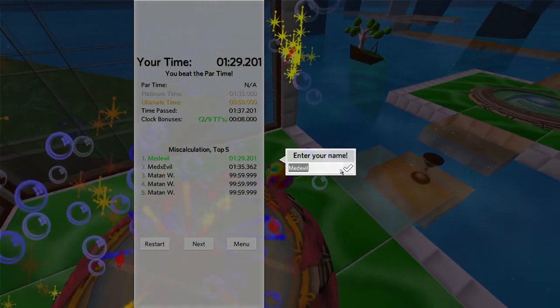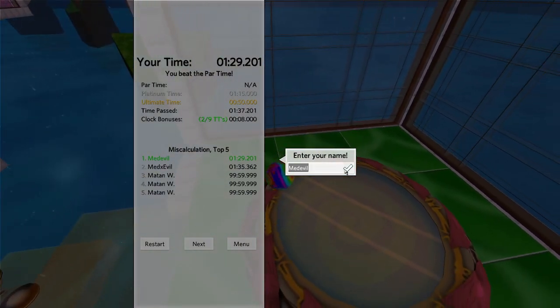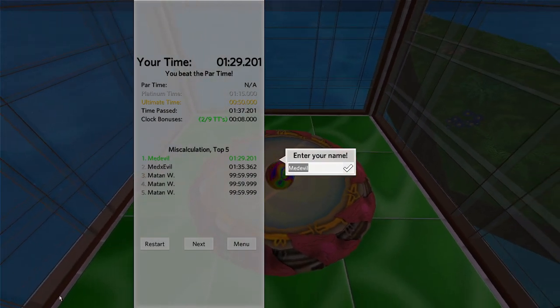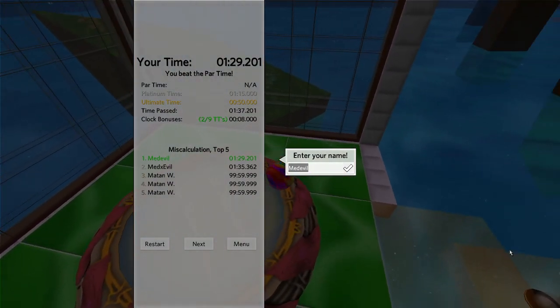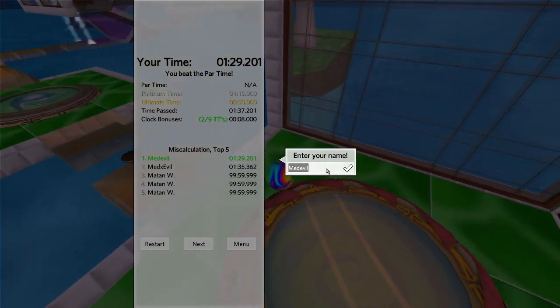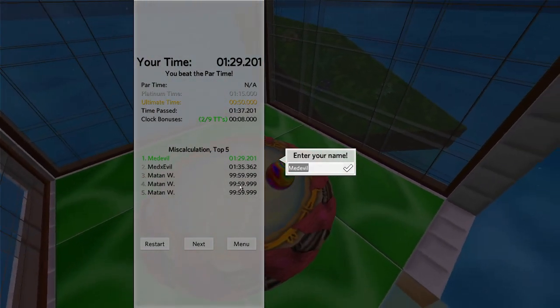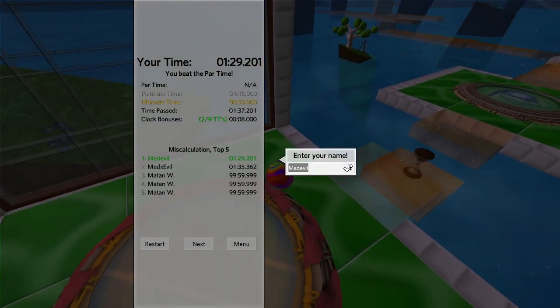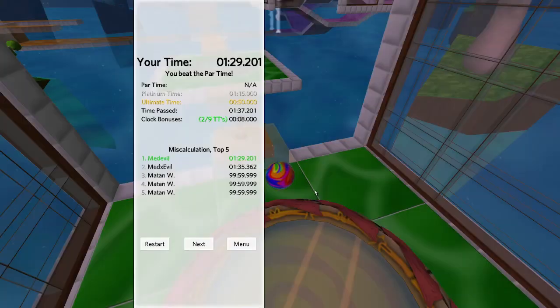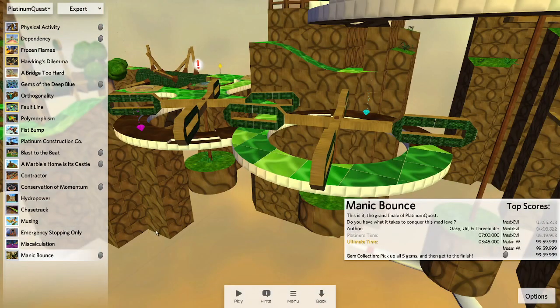You know what? It's better than 2021. Or whatever I did so. Yeah, that thing up there is evil. Why? Now you can get screwed with that even if you're not going for that. Oh gosh. That's crazy. I've had more troubles with emergency stopping only and miscalculation than I have with the manic bounce.